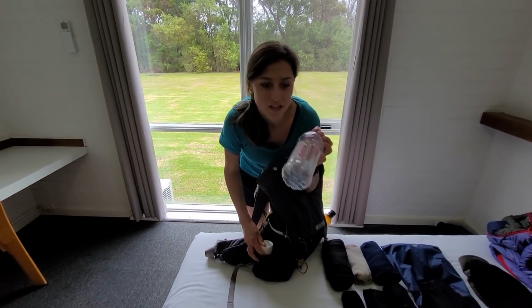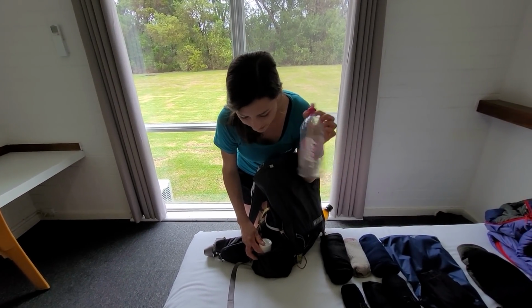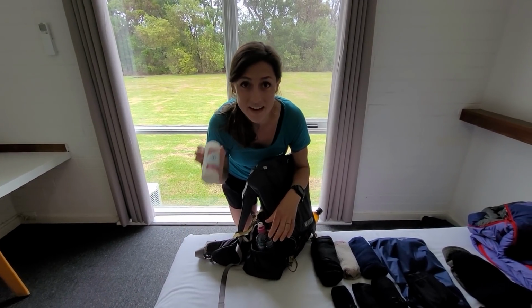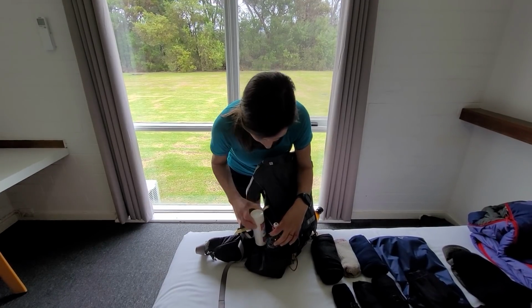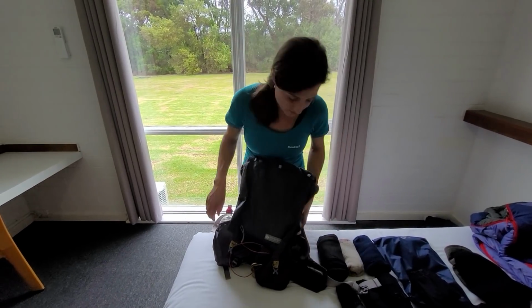I'm carrying water in just a plastic bottle that I reuse over and over. It's very light. Powder for the feet. Every night we put the powder to keep the feet dry. This has been a very good game changer. That's an antibacterial, it's sort of like a talcum powder, I think. Yeah.